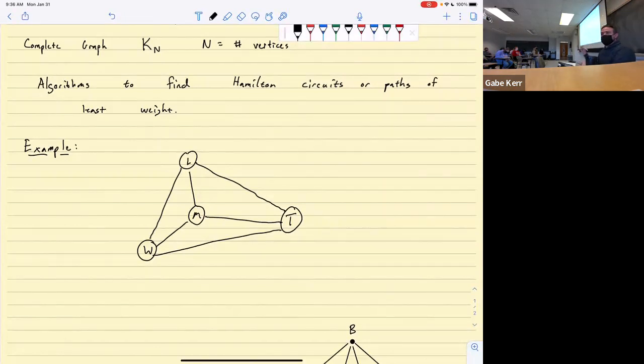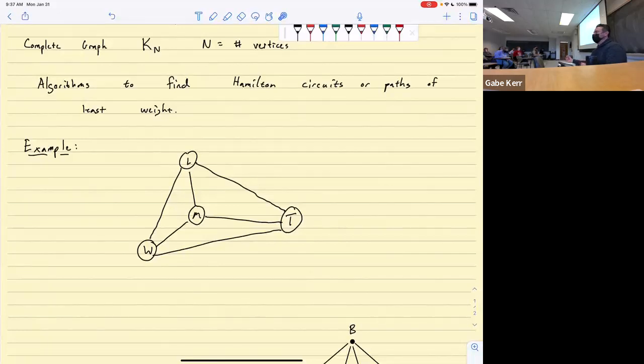What is the length of a path? The number of edges, yeah? So if I have a circuit here, and it's a Hamilton circuit, what's the length of the Hamilton circuit? 3. 4. 4 is right, right? Like I have to go 1, 2, 3, 4 to make a circuit.